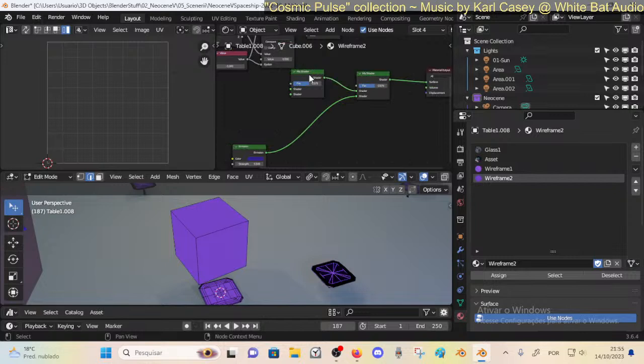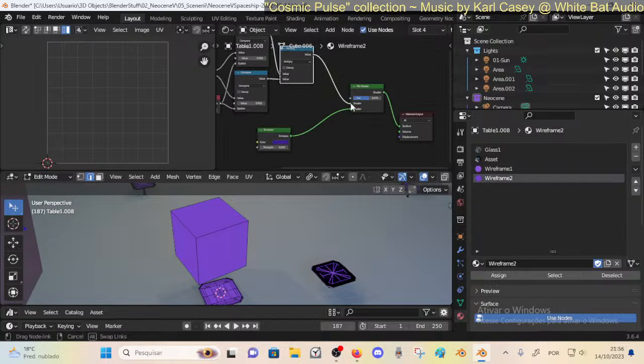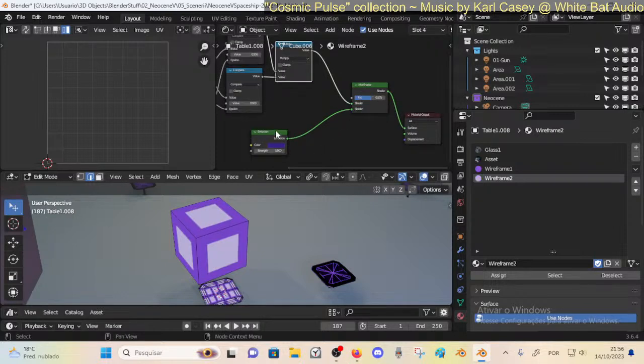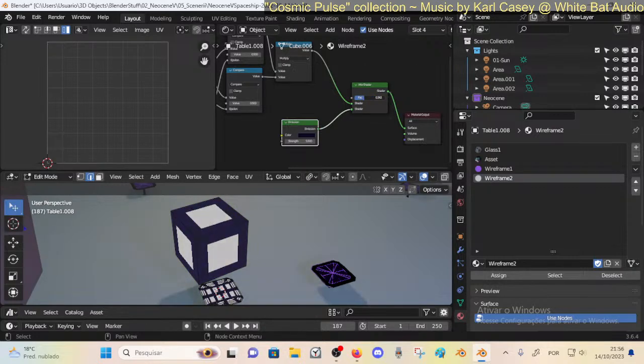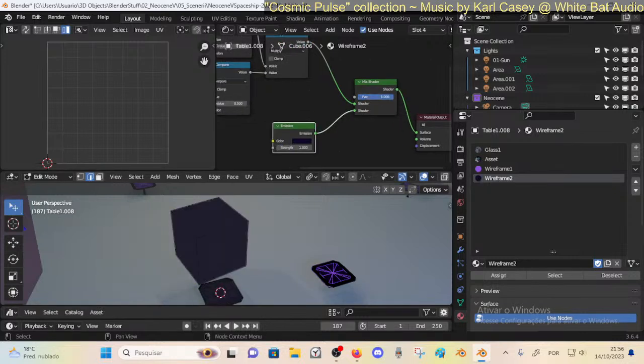Mix shader. So you're gonna connect this here. Alright, I'm okay with that.